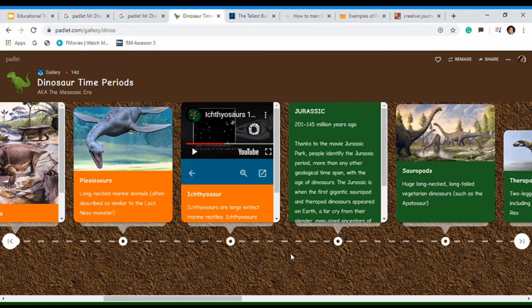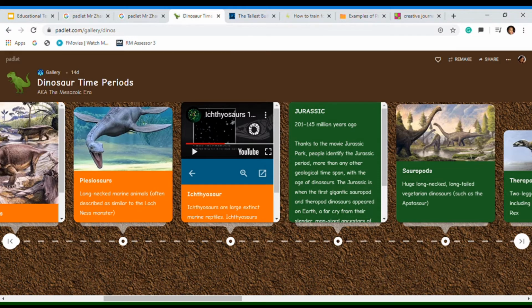Now, because this is not my Padlet, there are certain features that aren't available to me. If this was my Padlet I created, or a student's Padlet, and this was my exercise that they were supposed to do, dinosaurs time period, we all know there are different types of dinosaurs that existed during different periods of time. So the students are to enter a post-it about any particular dinosaur of their choice once it's not there already. And the post-it has to have information about the dinosaur and pictures as well.